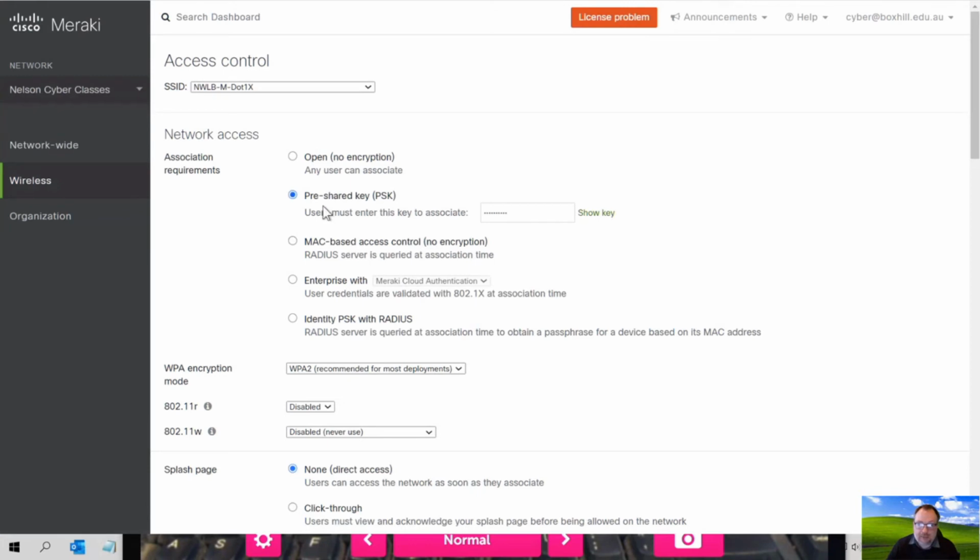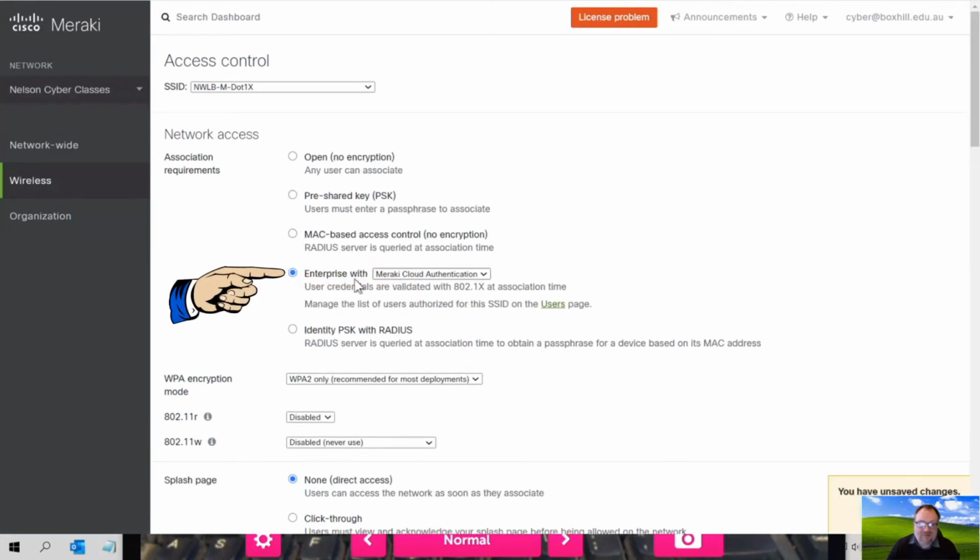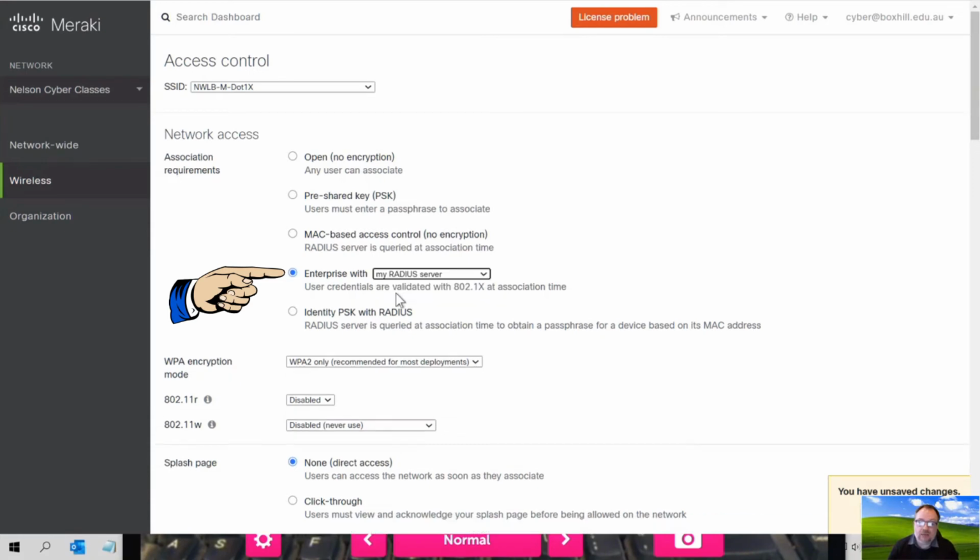Now it's currently set to pre-shared key. We don't want that. We want Radius server. Now there is a Meraki cloud authentication, but like I said before, I'm not that big a fan of it because I don't know that I trust my Radius communications going off to the cloud and back again. So we're going to use a local Radius server. Obviously we're using Windows today because it's quick and cheap and fast and easy.